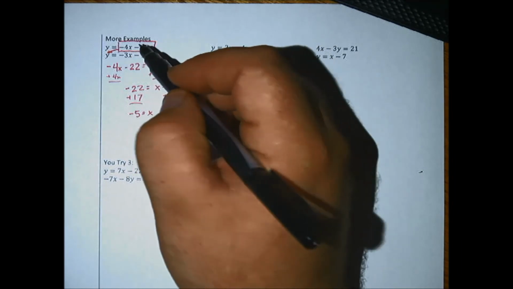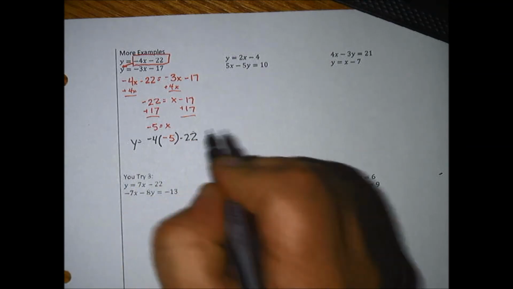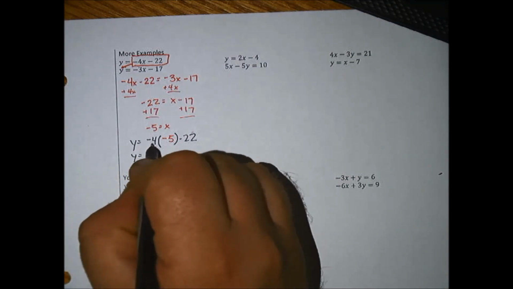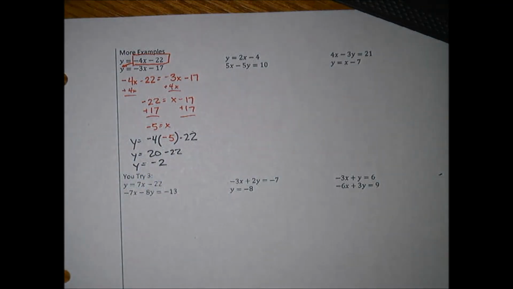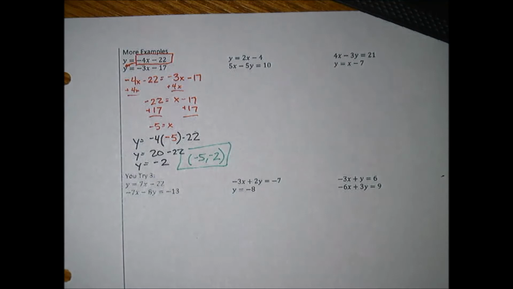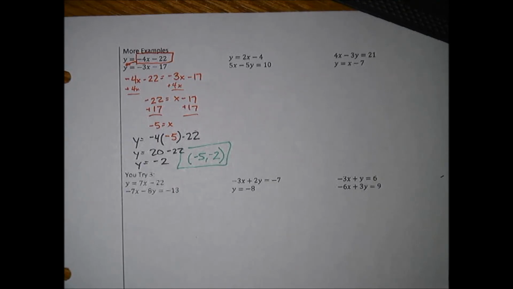Okay, now I'm going to use that negative 5, and it doesn't matter which equation I plug it into. I'm going to go and use the top one. So I'm going to say that y equals negative 4, and that negative 5 comes from the other equation. And so now we have y equals negative 4 times negative 5 is 20 minus 22. So y equals negative 2. So my answer for this problem is going to be negative 5, negative 2. And it's that easy. Yeah, there's a lot of stuff to keep straight. There's a lot of steps to follow, but it's totally doable, and it's all using algebra instead of graphing and hoping that lines are straight and all that stuff.